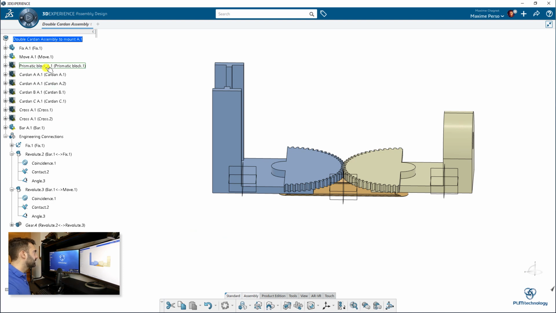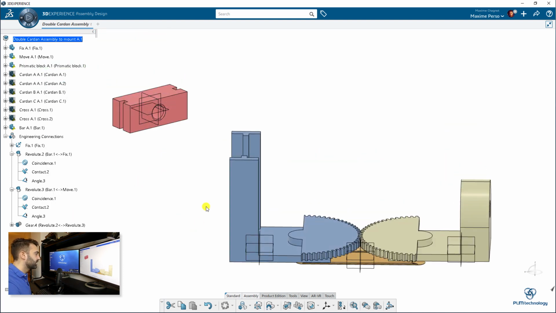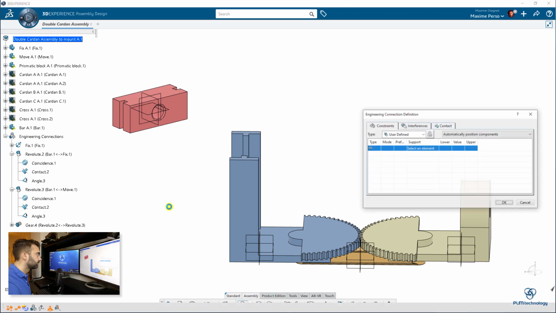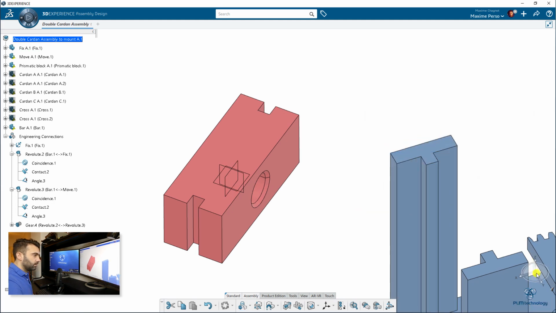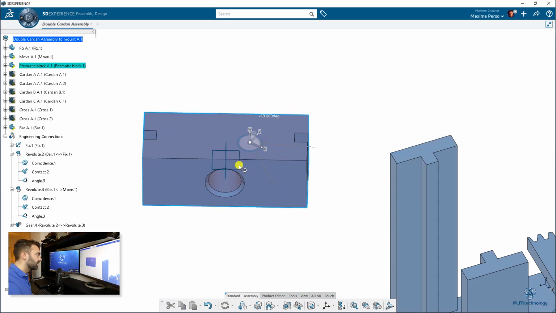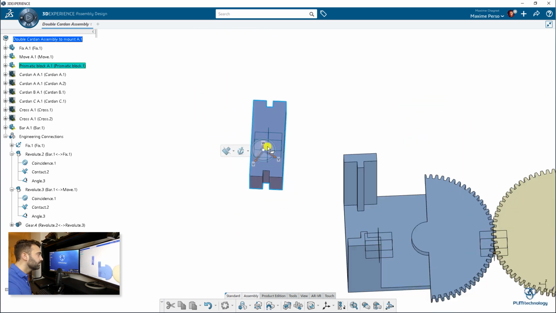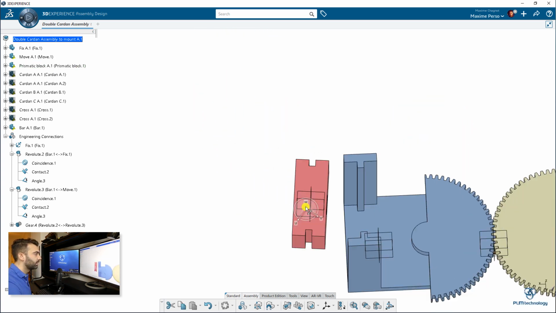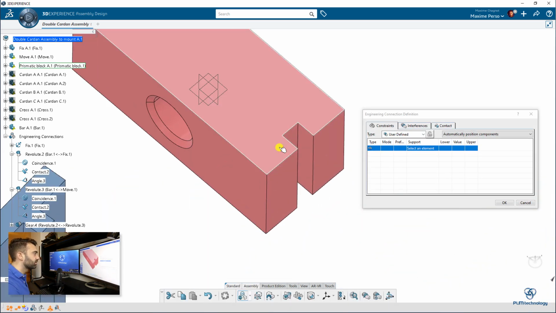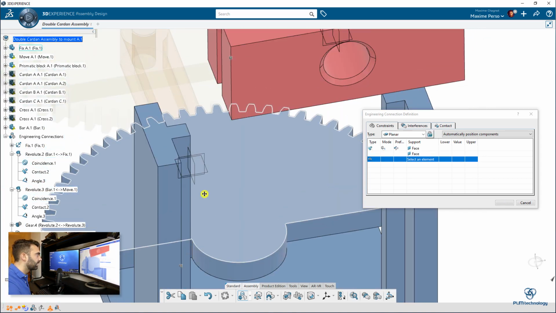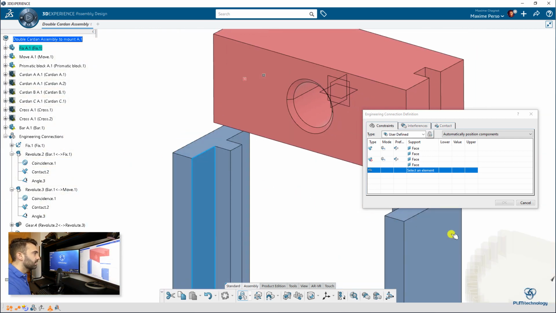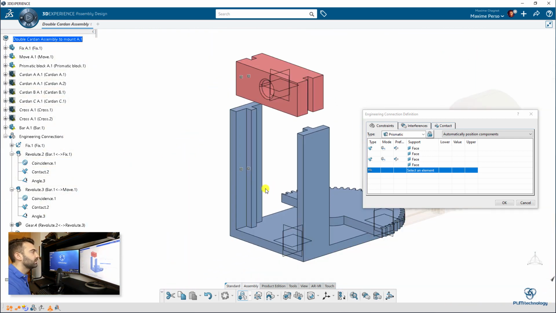Okay, let's now insert the other part. So we want to have the prismatic here. So the prismatic, we want maybe something like that. So you don't need to do that, but I normally do it myself to help the software to also find out the good orientation. So you select this plane and this small plane here, okay, and the same face here and there. So here we have a prismatic, no problem.